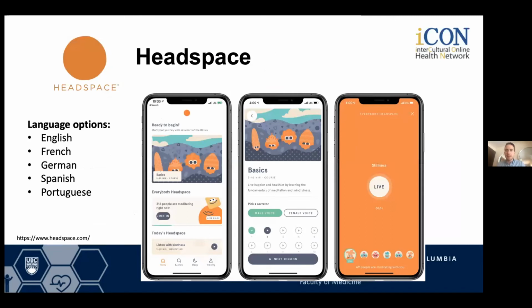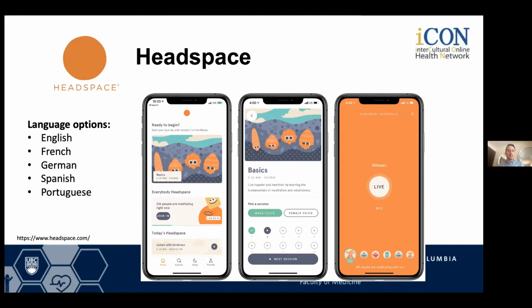Headspace, I think, is the most famous one of the mindfulness-based apps. It's a fairly simple app. It will provide you with sort of awareness meditation, so becoming aware of your breathing, focusing on your environment. It's a lot about focus and just basic mindfulness, but it's those basics that really help people manage their anxiety, practice gratitude, all of that stuff with mindfulness.